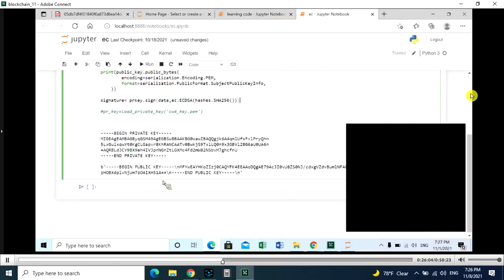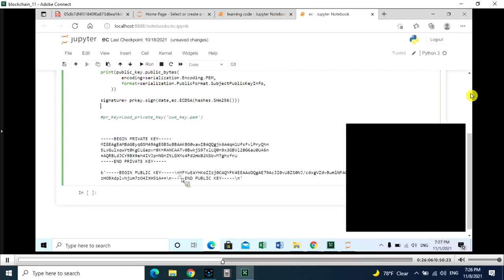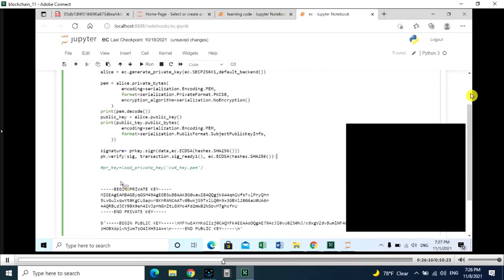Okay. This must be a private key, an object. So Alice was our private key, as you can see here. So Alice signed data with this parameter, creates a signature.